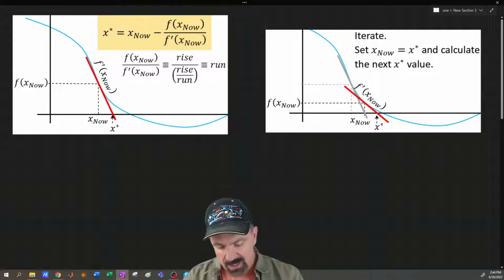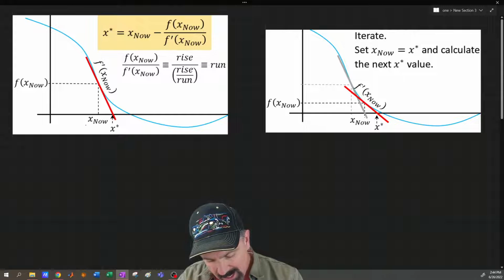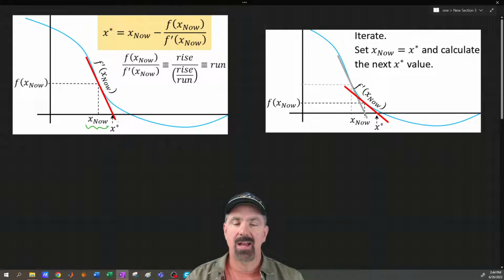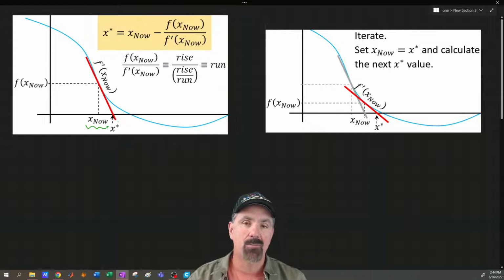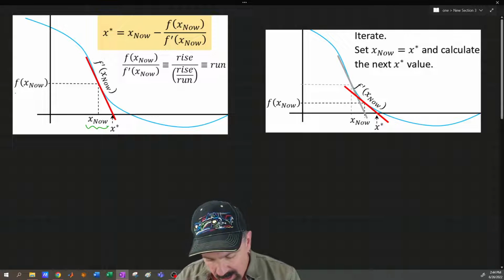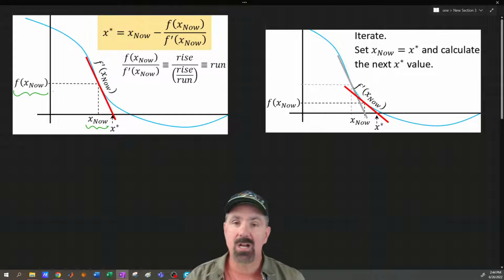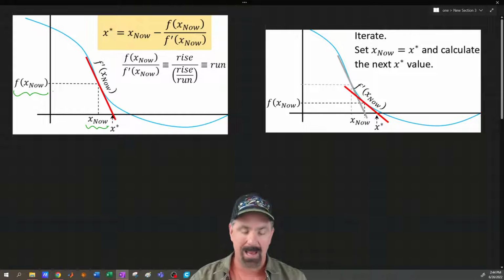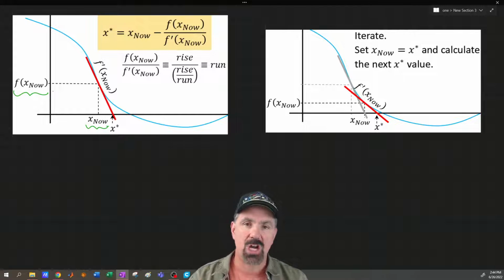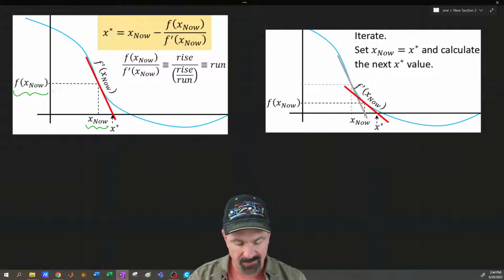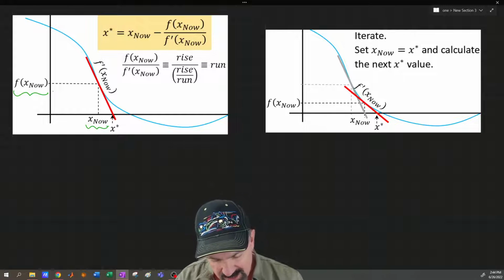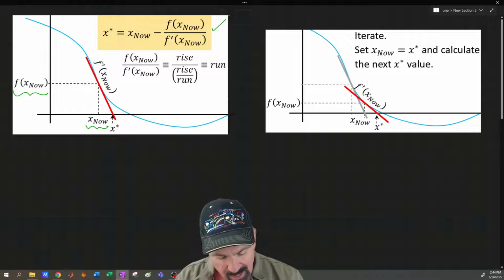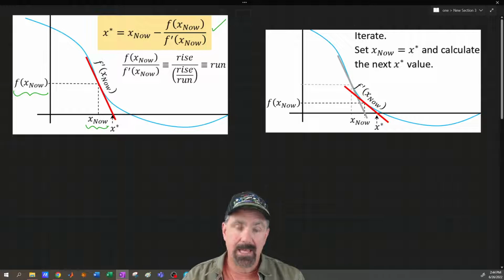So the information that we have, where we are right now: we have an x value, an input value where we are currently located. And because we know the function, then we know the output value. And what's required for Newton's method is for us to also know the rate of change. We have to know the derivative of the function. So Newton's method is given to us right here, and we can see that we need the input where we're located, the output, as well as the rate of change.